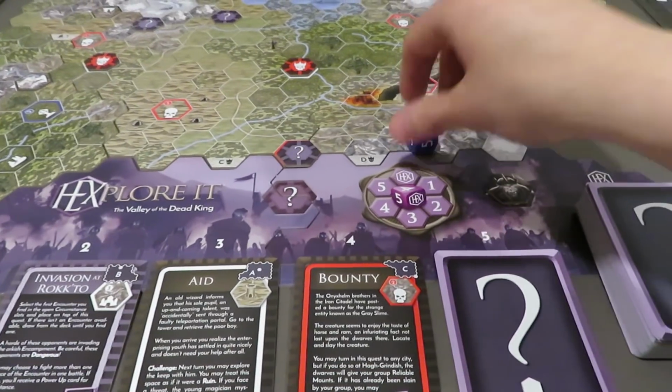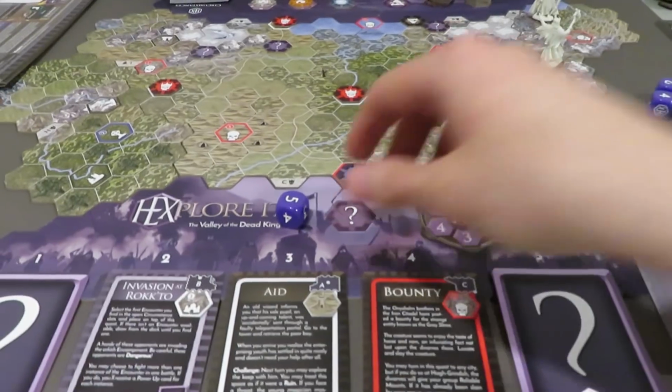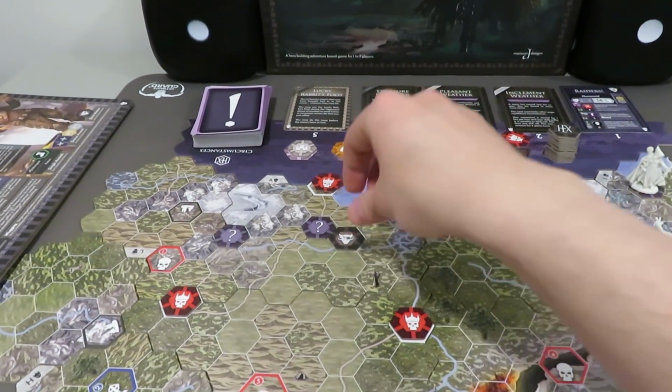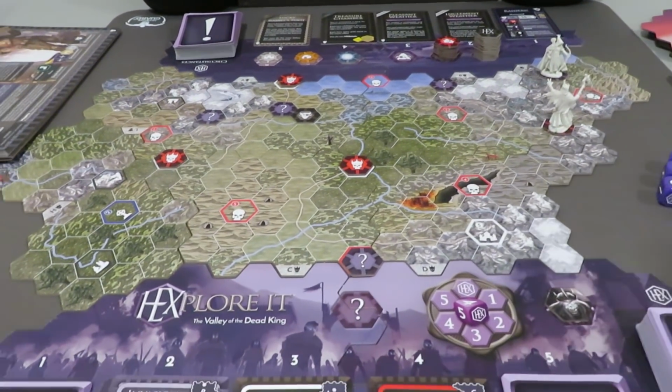We got a 4, so he's going to be moving actually the opposite way from us. How far away? 5. Oh my gosh, that's 1, 2, 3, 4, 5. So if anything, that made things worse for us, because now the black market has basically run away.